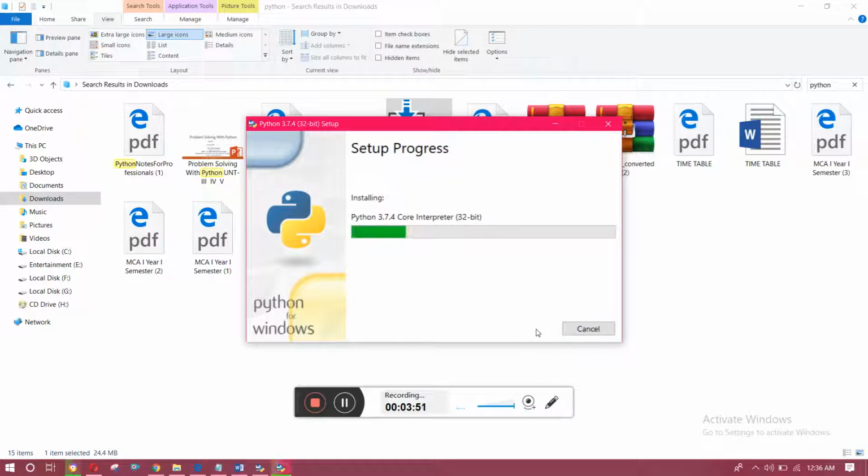Install. After clicking Install, the library will be loaded onto your computer system. Please just wait a few seconds. Python will be loaded onto your Windows operating system.